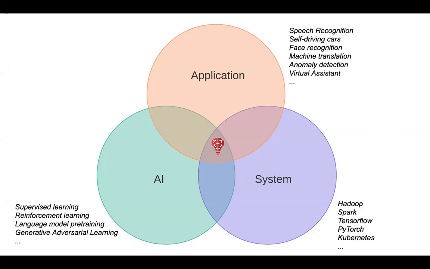On the other hand, you also think about your application — where do you plug your AI technology in to generate value. A lot of fields have been revolutionized in the past few years by deep learning, making things that were impossible or not good enough now possible for commercial systems. For example, speech recognition was poorly done in the past and couldn't be pushed to commercial use cases, but deep learning changed that. Now you can do all kinds of speech applications in virtual systems — Alexa, Google Assistant. Self-driving cars, face recognition, machine translation, virtual assistants — all kinds of applications.